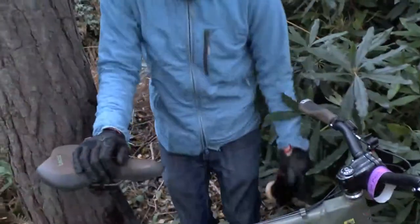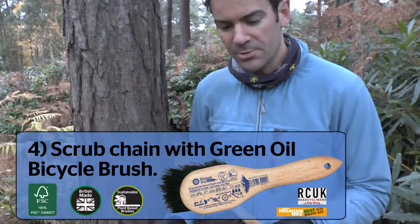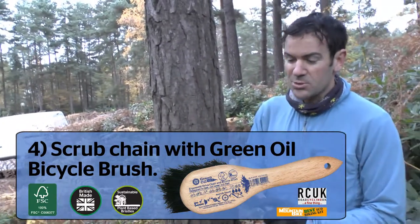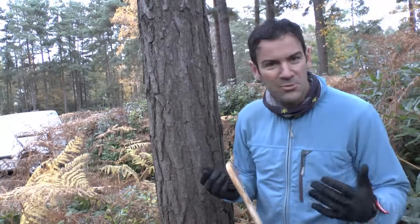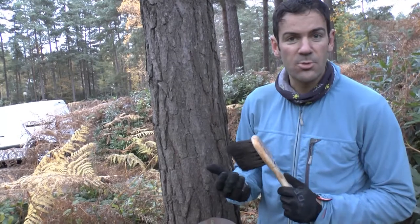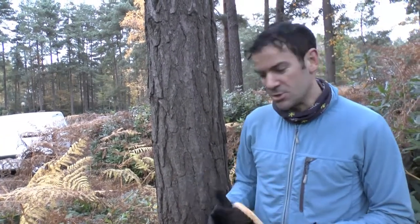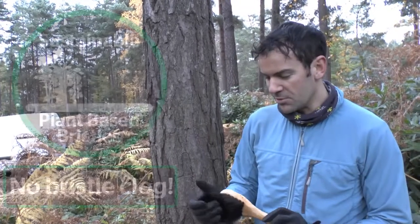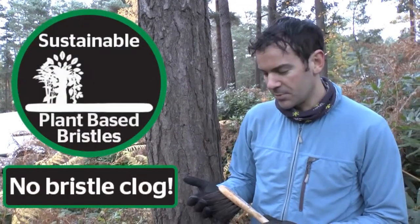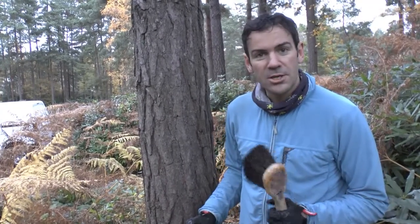The next step: use a pre-wetted brush to scrub the chain hard. This bicycle brush is fantastic — the bristles are designed not to wear out, they're not made of plastic. When they do come out, they're biodegradable plant-based fiber, actually more durable than most plastic bristles and they don't clog up. Mud and oil just nourish the fibers. The first couple of uses a few bristles may come out, but these are designed to last more than 10 years.